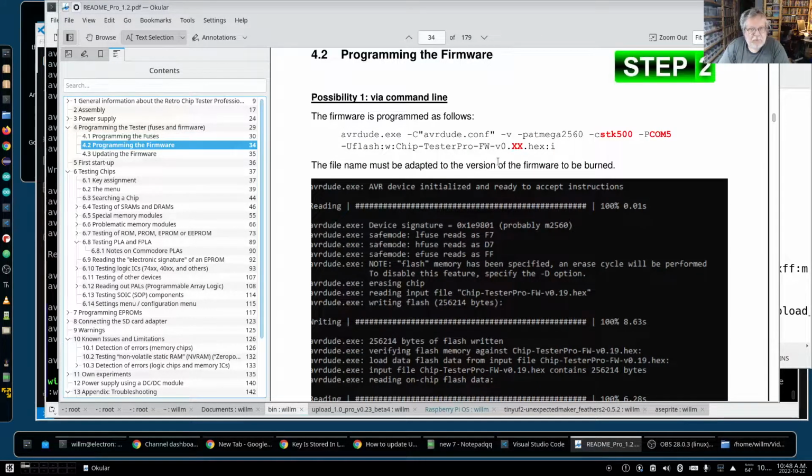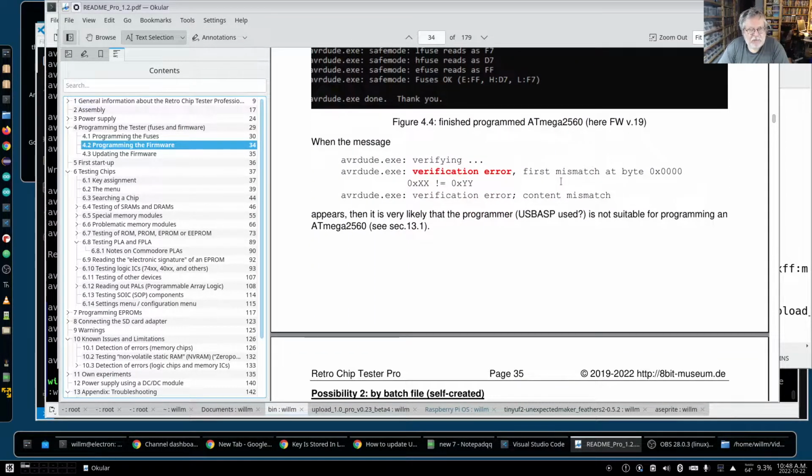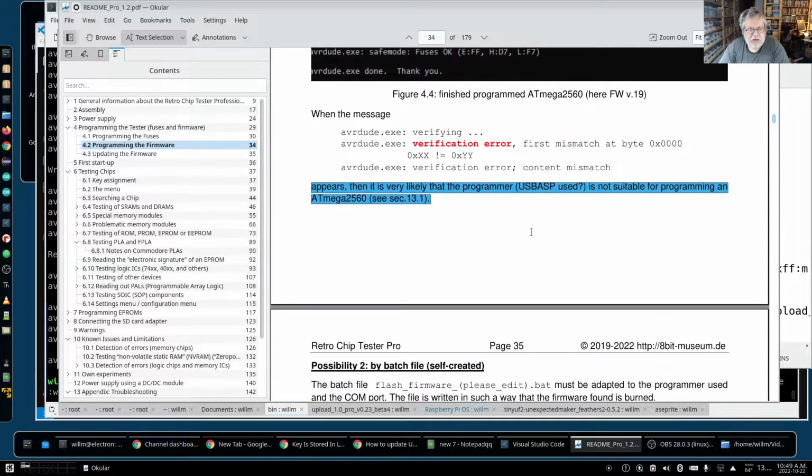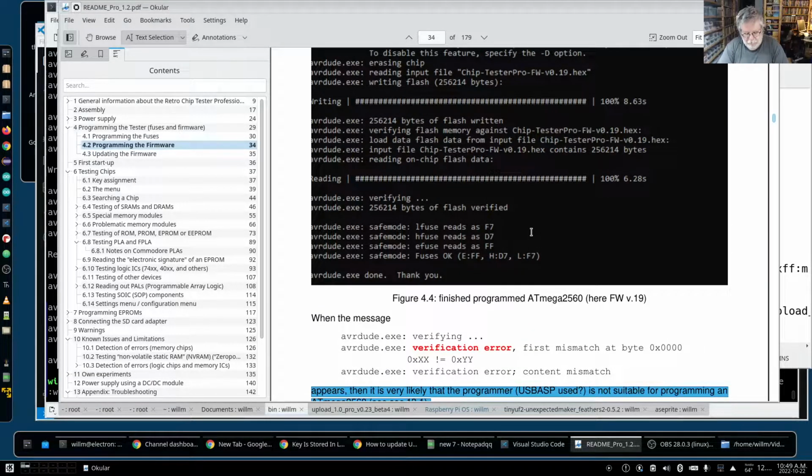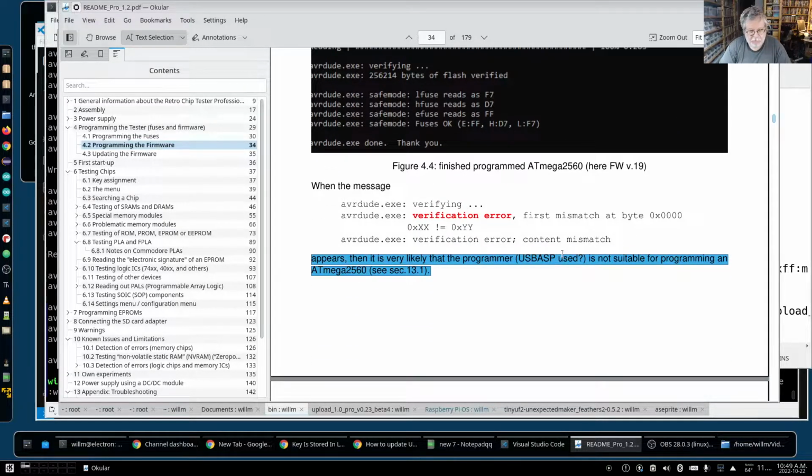And then you get the programming of the firmware, the XX being the firmware version here. And you can see there's a verification. Now, this did not happen to me, simply because I used the SCK jumper and everything was working fine. And the new firmware. I think the problem with this controller here is that SCK speed thing. It's trying to write it too fast. And the version of the firmware that was on it. Once you update it and do this, I don't think you'll have any issue with this $10 controller.